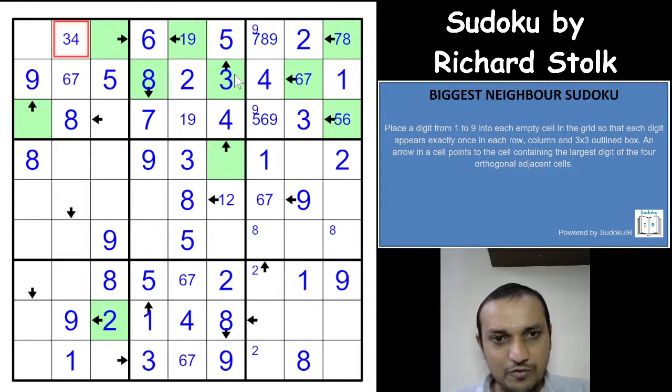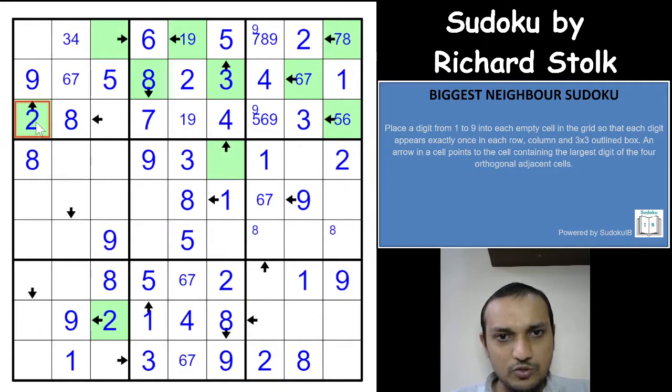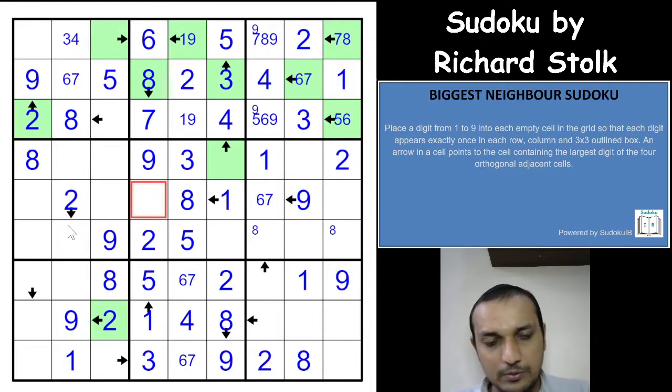That removes 1 from this cell. That gives you a 1 here. And a 2 here. That is awesome. Okay, so this cell would have to be a 2 in this box. That gives you 2 in one of these two cells and 2 in one of these two cells. So of course it cannot be pointing a 2 as the maximum digit here. So this cell is a 2 now, that gives you a 2 here.